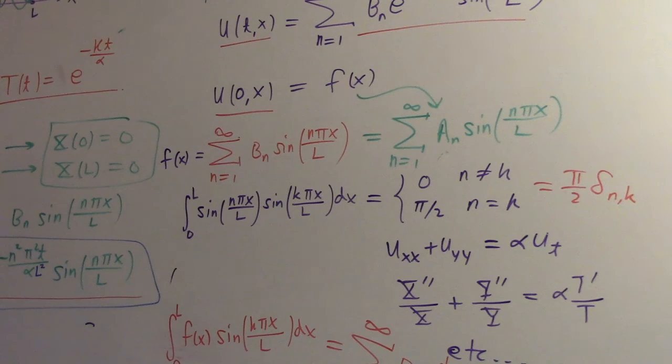So basically it's saying that in that series, all those terms are 0, except for one case, n equals k. So if you'll allow me this manga style calculation, the whole series truncates, everything is 0 except for n equals k, which gives us pi b sub k over 2. So in other words, b sub k is 2 over pi times the integral from 0 to L of f of x times the sine of k pi x over L dx. That's the Fourier coefficient that we need here.